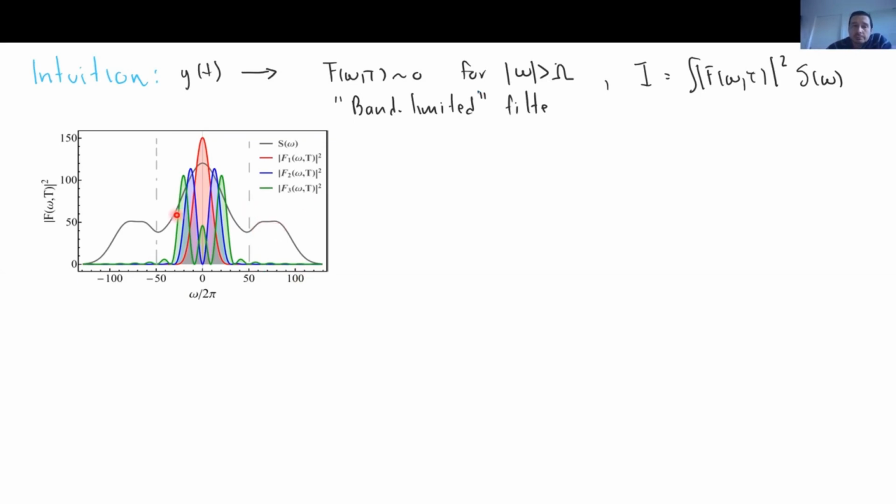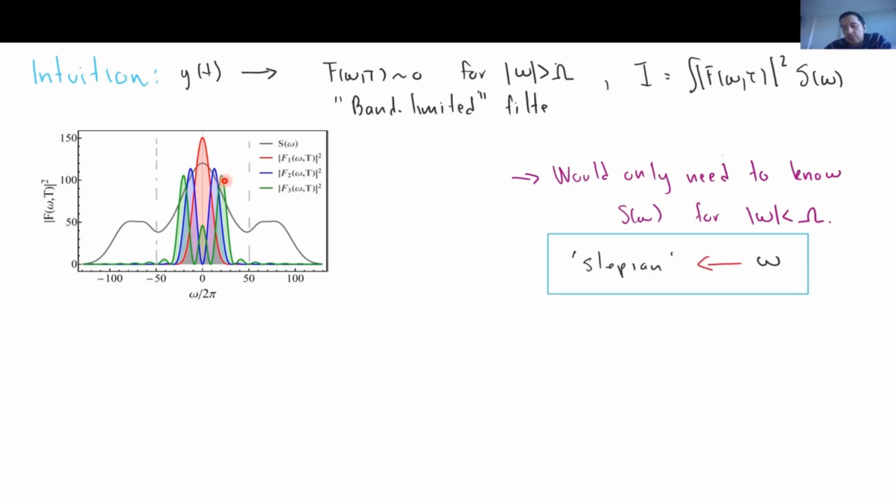Here or here, right? And so in the end, what you truly need to know, or the dominant piece of information that you need, is actually the spectrum in the region of interest, between these two dotted lines. Okay, so this is, of course, what is known in signal processing theory as Slepian sequences, and this has been exploited also for QNS, for quantum noise spectroscopy, in Lorenzo Viola's group at Dartmouth, and also by Mike Pierchuk's group at the University of Sydney.